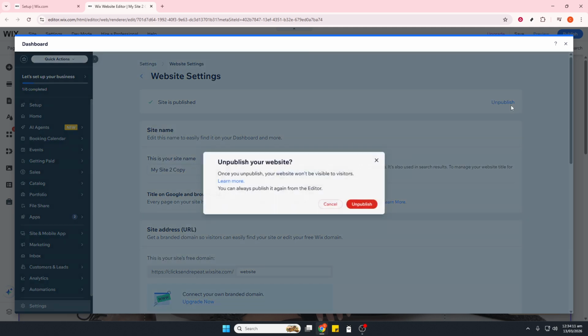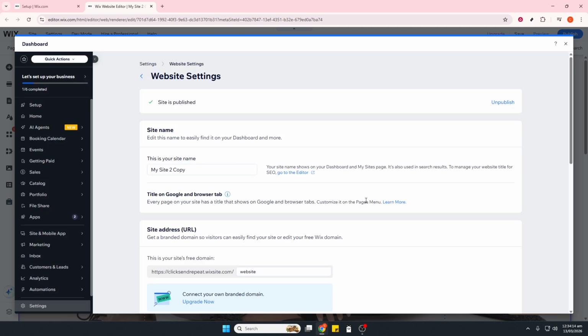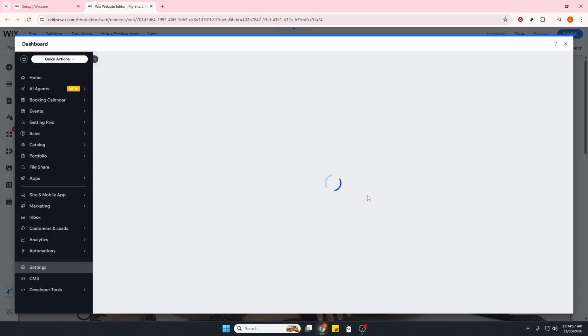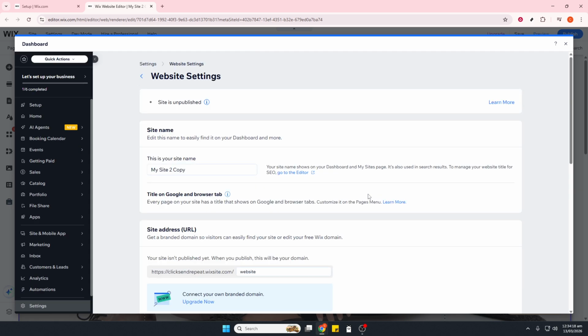A few helpful notes while you're here. Unpublishing affects the live site only. It doesn't cancel any premium plans or domains connected to the site. If you need to pause billing, that's a separate action in your subscriptions and domain settings. Also, if your site includes features like a store, bookings, or a blog, those public pages and storefronts will no longer be visible while unpublished. Your SEO settings and page structure are preserved, so when you bring the site back online, search engines can recrawl as usual.